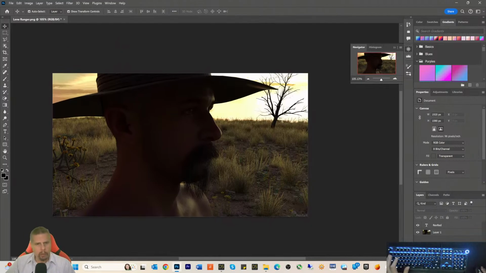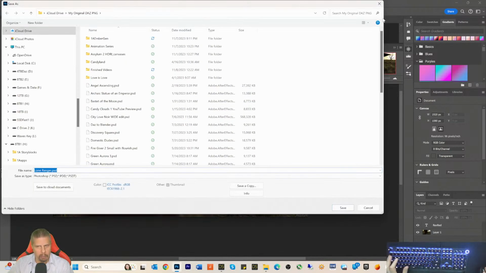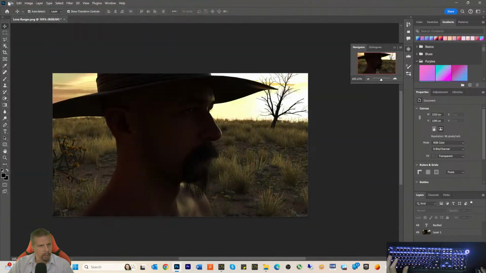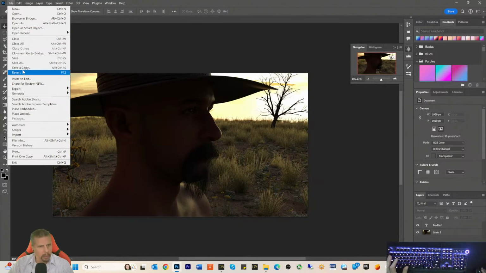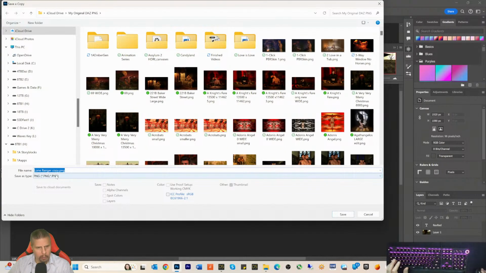All right, let's go to File, Save As. No, not Save As. It would be File, Save a Copy. And we go to PNG.